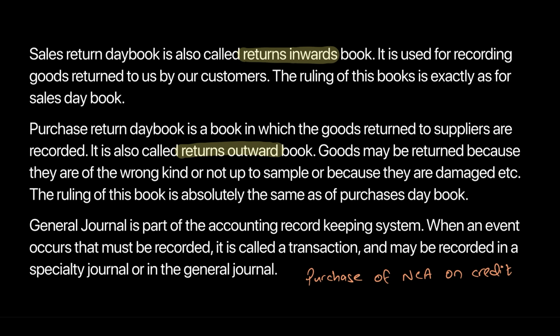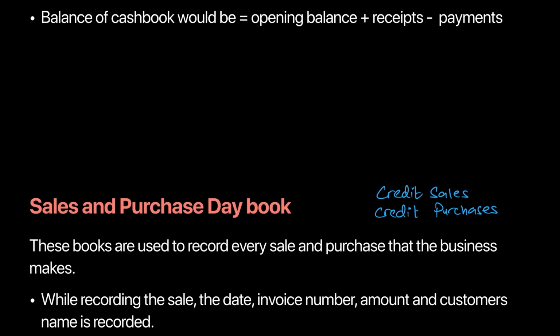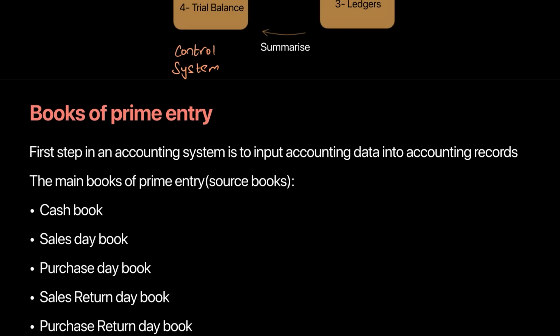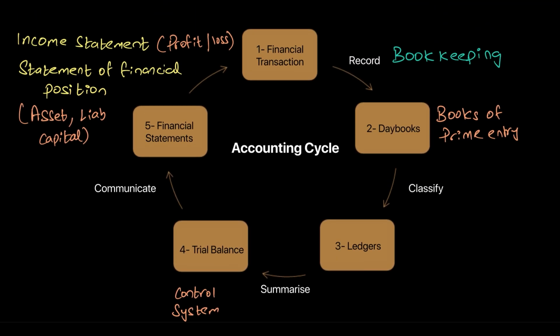Alright, so we have these 6 daybooks that we should remember. Alright, coming back over here, cash book to record any monetary transactions, sales daybook, purchase daybook to record sales and purchases of goods, sales return daybook, purchase return daybook to record sales return and purchase return of goods, and finally general journal to record any transaction that cannot go in the first 5 daybooks. So bringing you guys back over here, I've just discussed what are the daybooks that a firm will maintain. In the next video, I will start explaining what are ledgers.